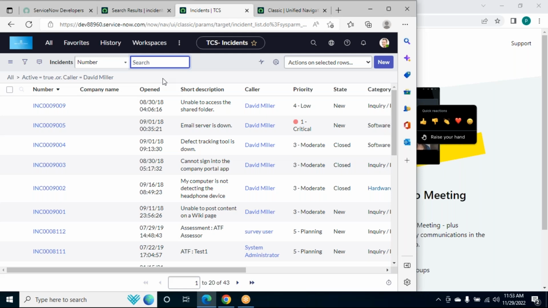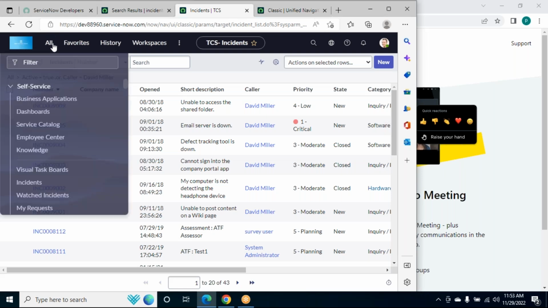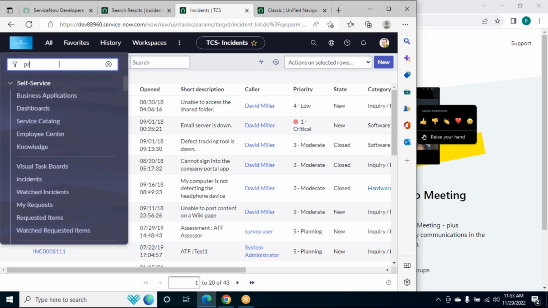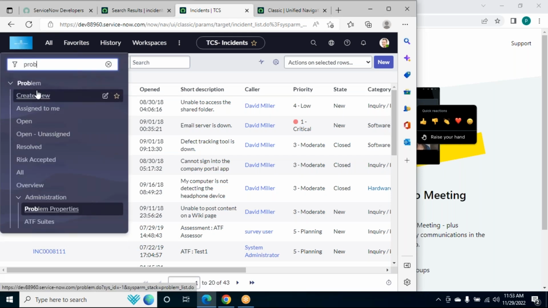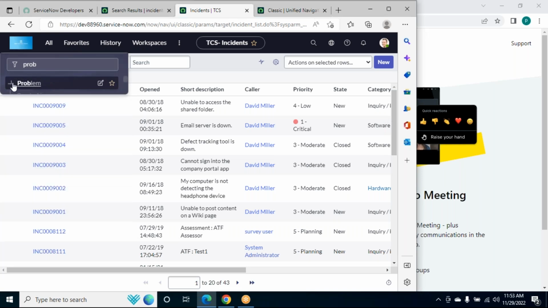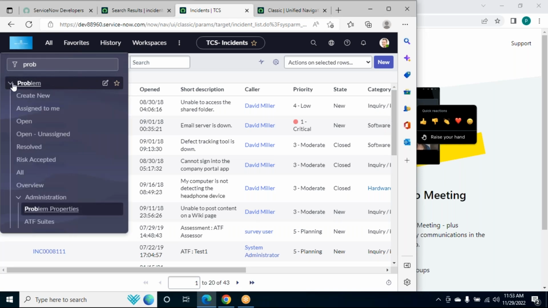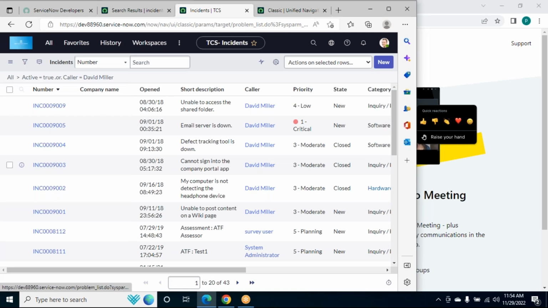That's it. You said yesterday something about problem. Oh yeah, you can go to problem as well. So far we are only seeing incident. You can go to problem, and you can see the relation between problem and incident also. If you click on all, you will have the problem records here.